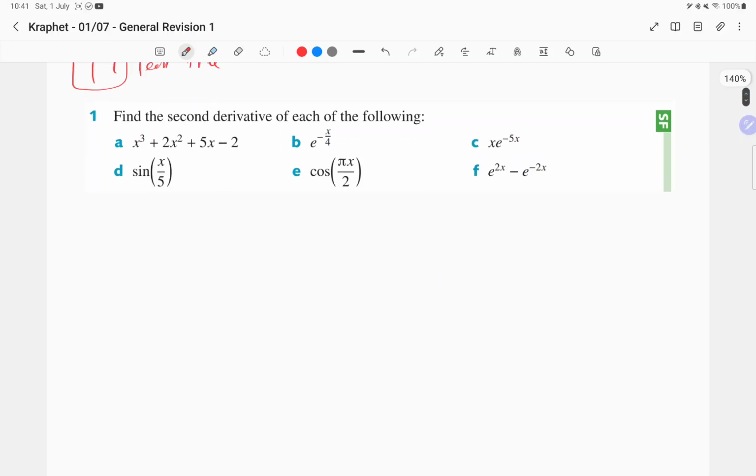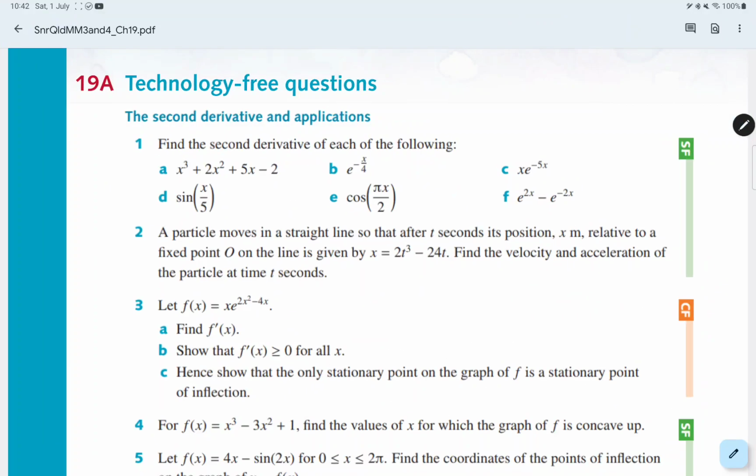Okay, second derivative. First one, easy, not going to do that. Second one, the answer is -1/4 e to the power -x on 4. Any questions, Steven? No? Easy stuff. This one, what's the rule here? Product rule, very good. There are two factors, x and e to the power -5x. Just use the product rule, you'll be fine. And this one is the same as that one, but with two terms. You derive each term separately. Not too bad. All this stuff is easy.